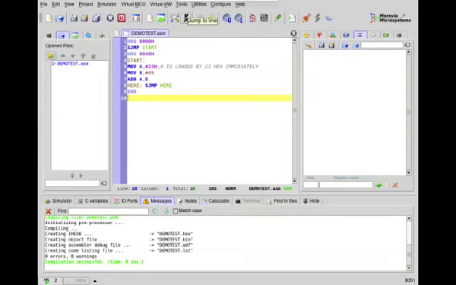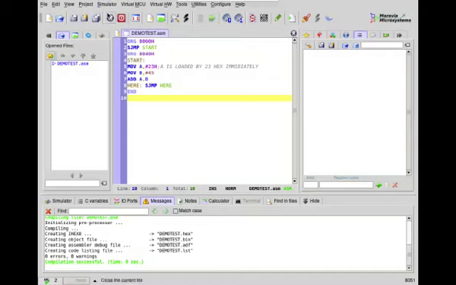How do I know that the program is executed perfectly, and how do I get the correct result? For that we have to go to the simulator. So the simulator will simulate the program.